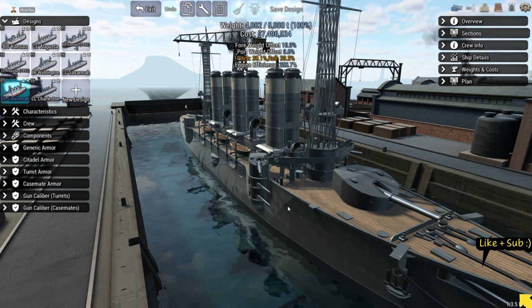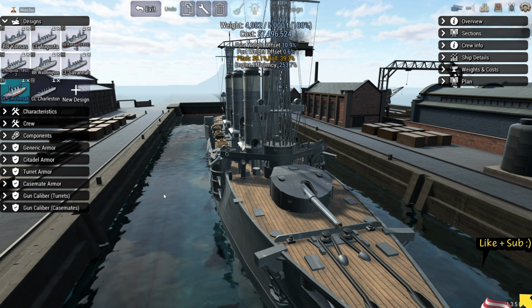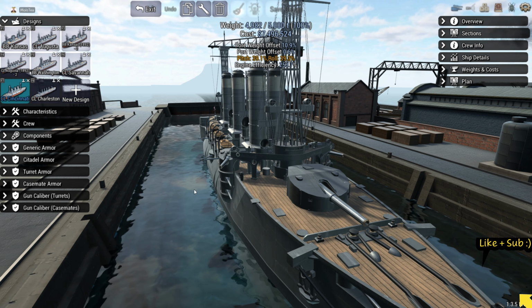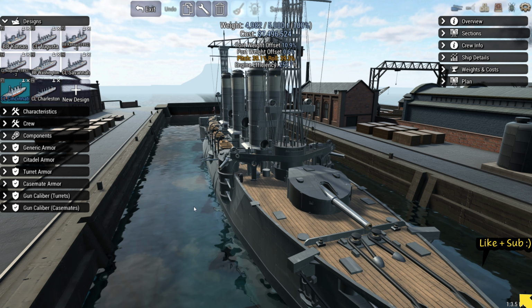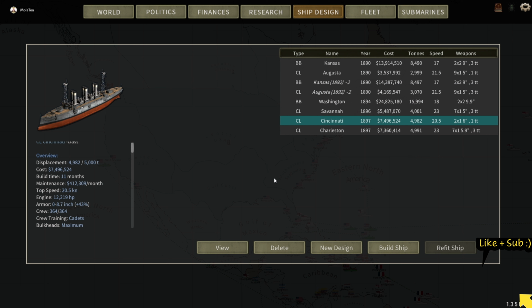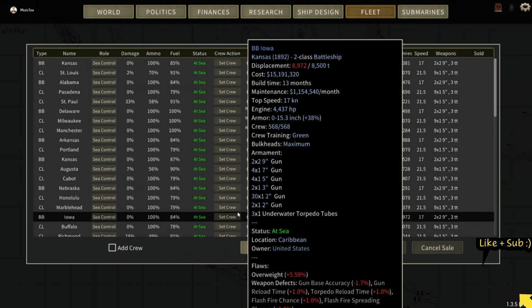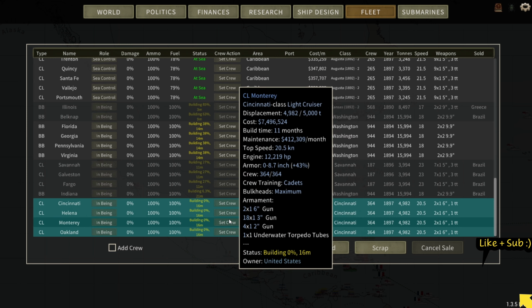The plan is to have the fleet composition as one battleship with 2 of these sort of ships and 2 of the Charlestons. But I suppose the Charlestons are very similar in terms of ship design to the Augusta, so I'm actually going to build some of these first to replace those losses and see what happens with that. So I'm going to build 2 of these. May even get a couple of them on the go to replace other losses as well. I'm going to do 4 for now. We've got the cash available at this moment in time. We'll have all these coming out at Charleston as well.